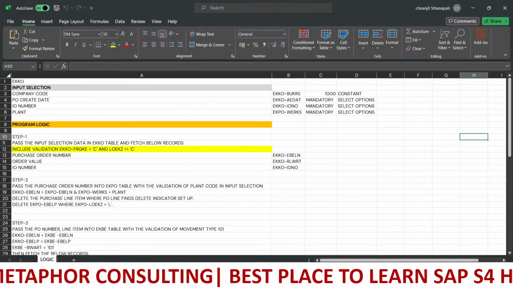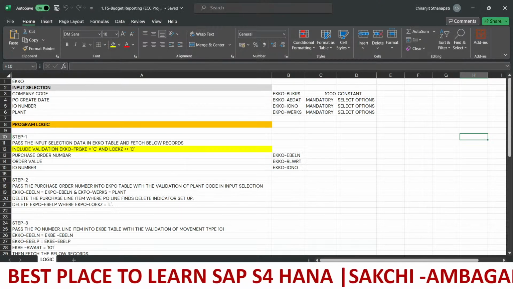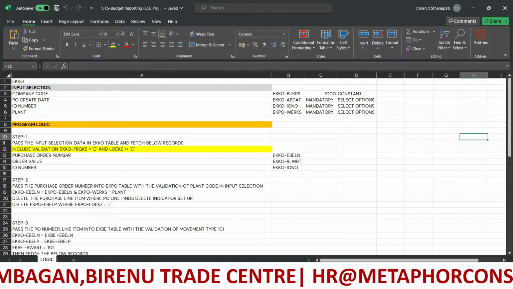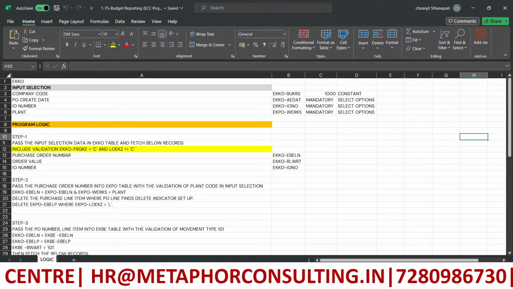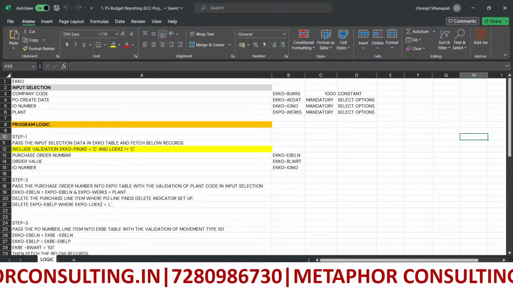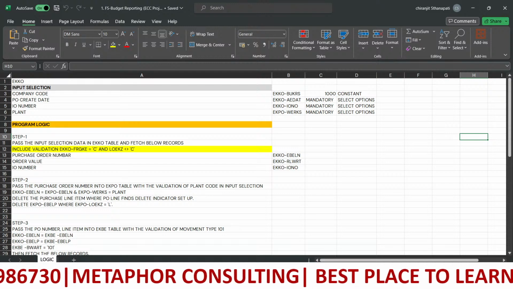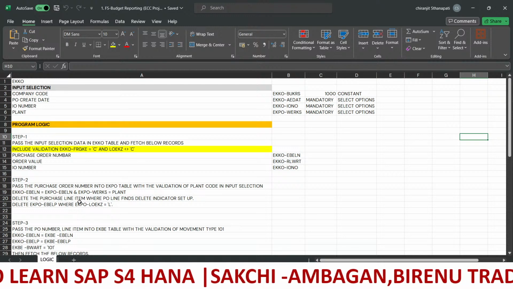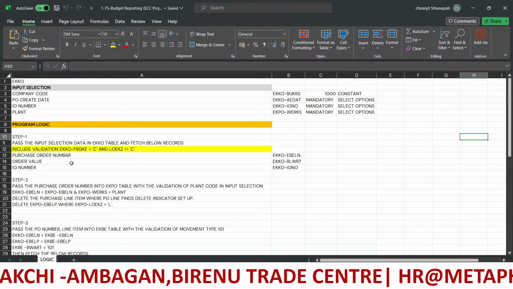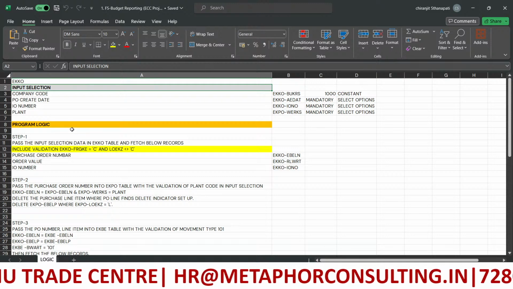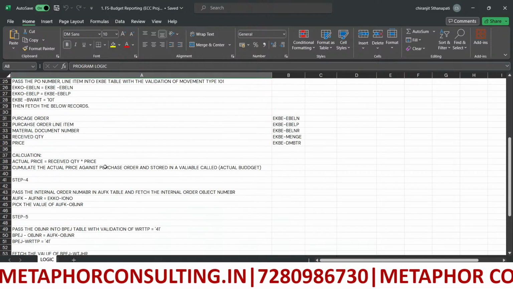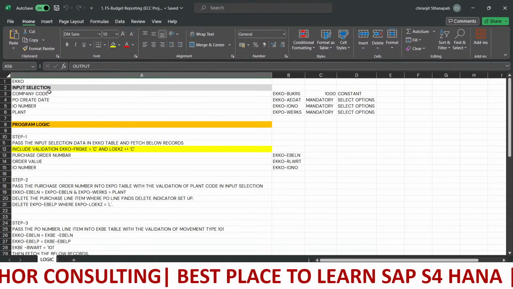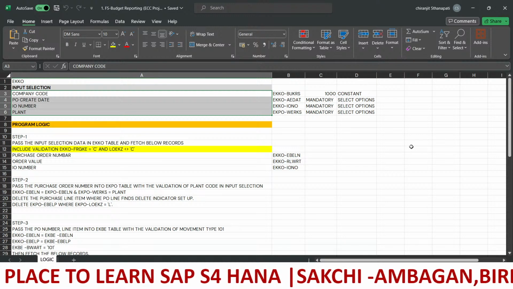This is the old and traditional methodology for writing a functional specification. Earlier, the old-age people followed the Excel platform where we can give this kind of information. But the process is the same. We have an input selection, we have a program logic, what the logic should be, and finally what the output methodology should be. Okay, so this is the old platform. Currently nobody is going to use it.